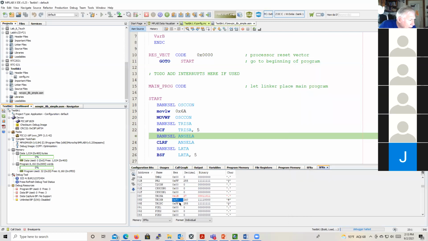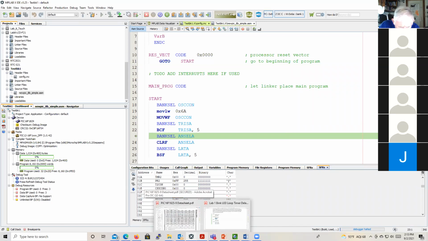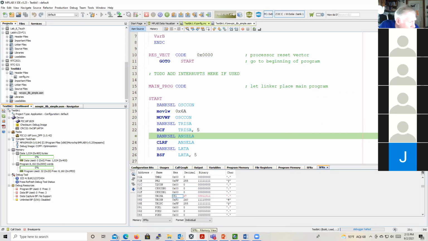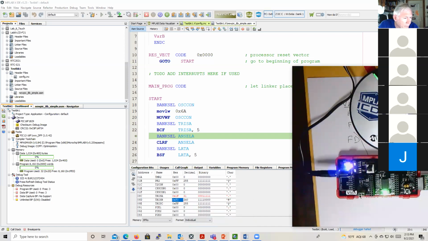It's hard to see, but it's no longer just the green. And if I change this back to 0x1F, then I'll have just the green on. So you can see I can change these variables on the fly. Notice I'm turning the green and the blue on and off by changing a pin from an input to an output, or from an output back to an input.